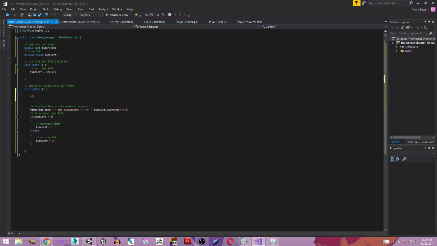So we'll say string minutes equals Math.Floor parentheses, and this is where we put our timer, so we'll say time left divided by 60 .ToString 0, 0.